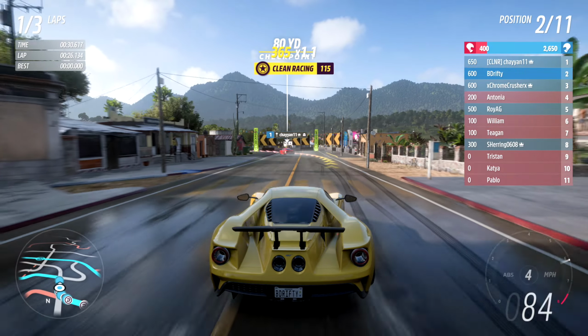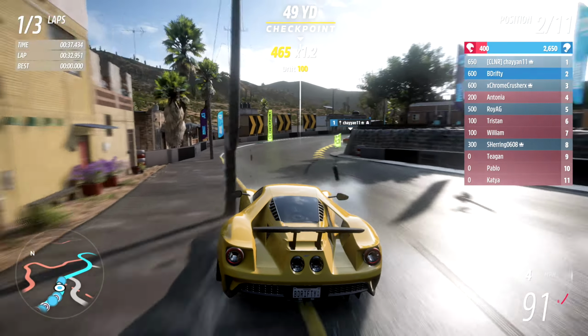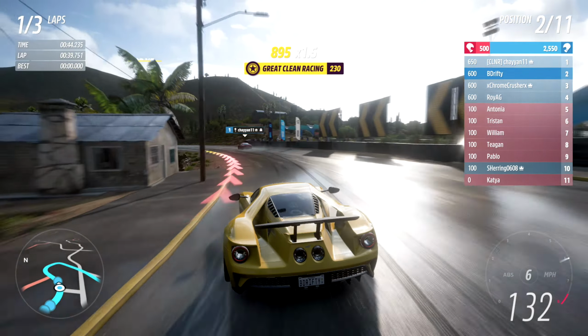I took all the aero off of them because I found in Horizon 4 within the last few months that it really makes the car better, I'd say. So I kind of decided to go that same route for Horizon 5 here, and it seemed to be pretty effective. The stats on the car are going to be a little misleading.